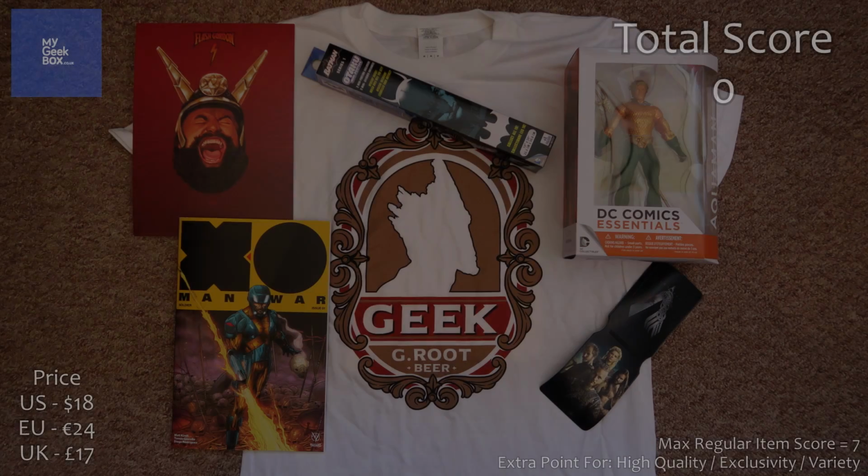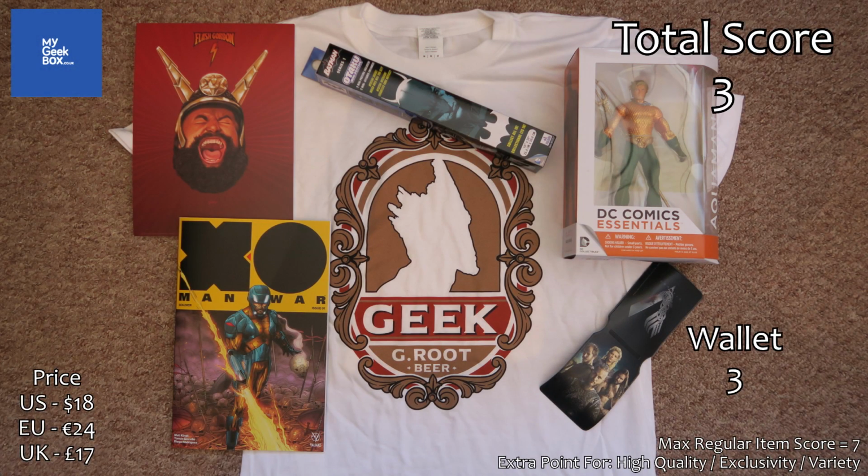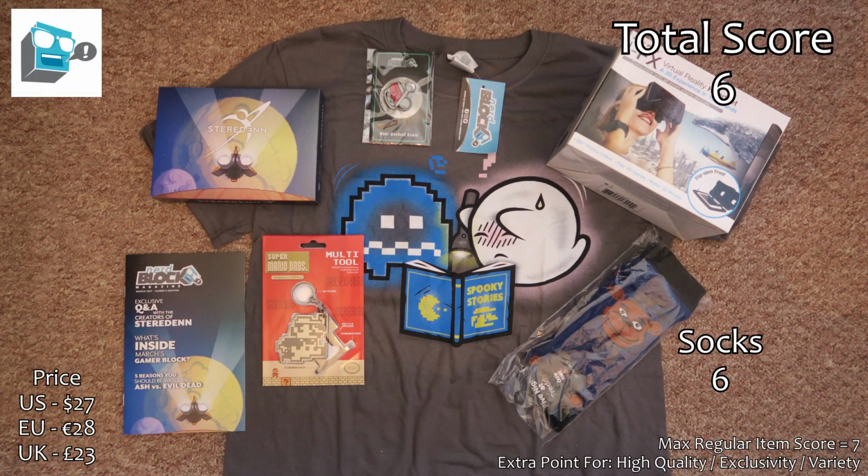A score of 33 for ZBOX, not too bad, not fantastic, but at least it's still over that 30 barrier, which My Geek Box this month is as well. It has redeemed itself. It is a cheaper box for the most part than the others by a couple of pounds, a couple of dollars, and it is not as good, I would say, as the other boxes. It certainly doesn't have all the added features that you get from the other boxes, the magazine, the nice box itself, but the items aren't too bad. It only gets a score of 30, which isn't that great, but at least it's still hitting that 30 barrier, which it certainly hasn't done in the past.